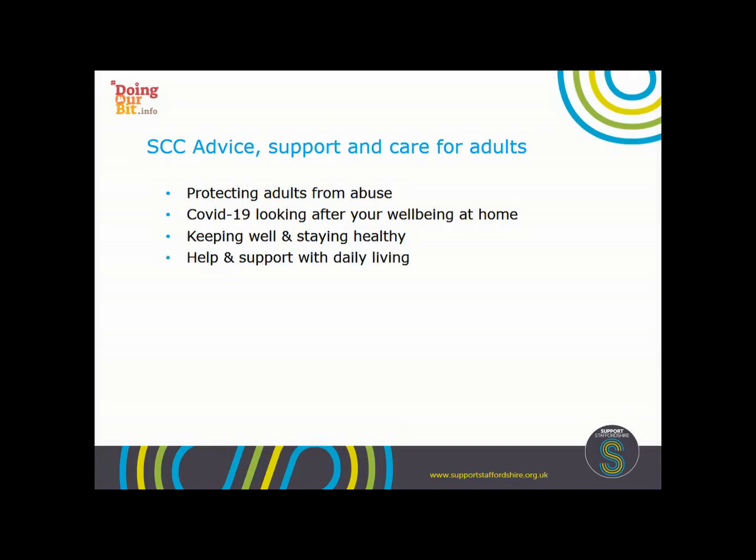Then we go on to help and support with daily living. So this is when the people that we are working with or supporting might start to struggle with some aspect of their lives. And this covers things like eating and drinking again, so if somebody's struggling to do that, maintaining the home, how to do that, moving around the home safely. It covers falls prevention and what things are available to help somebody in that respect.